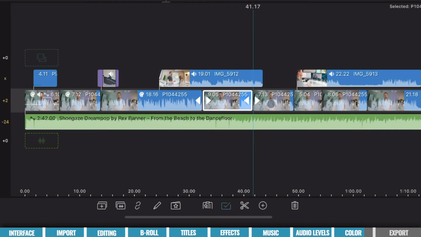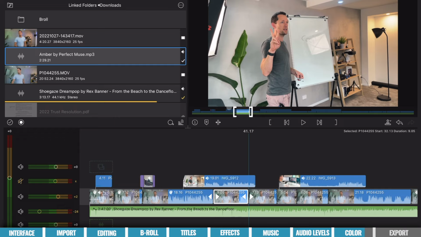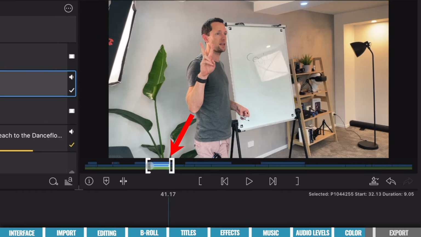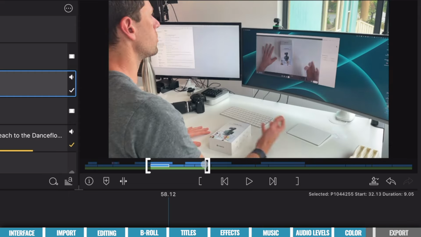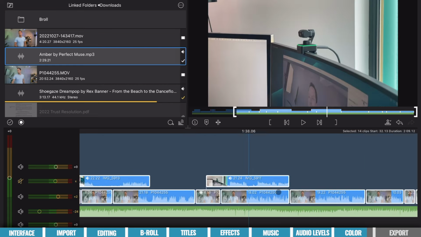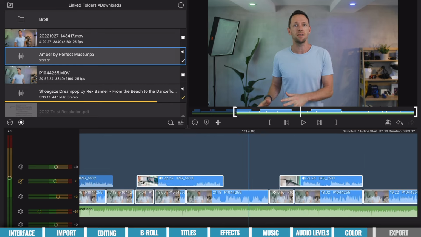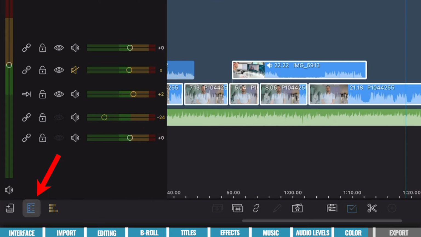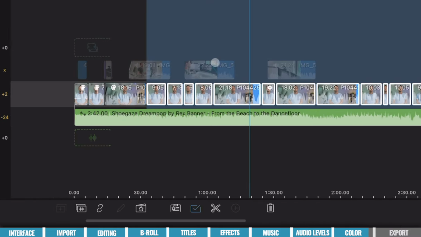Now we could just tap on each one of these, or what we've got at the top here is our handles again. So our in and out point. I can actually drag this out point one across to the end of our video. And when I let it go, it's now selected everything to the end of the timeline. Now it has actually selected our B-roll clips above as well. So we can deselect those by opening up our layer tools here, and I can lock our B-roll layer. So if I zoom out now, you'll see that all the clips from that point onward are selected.